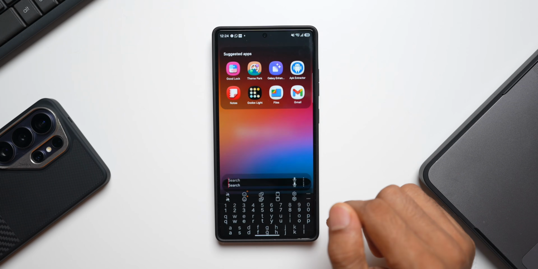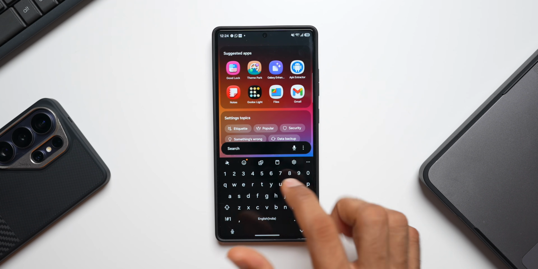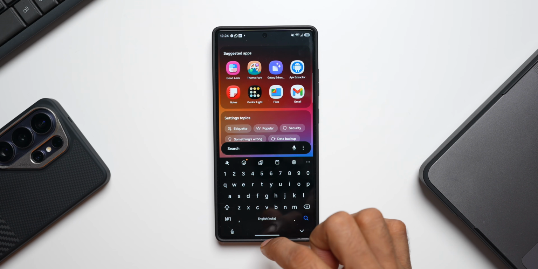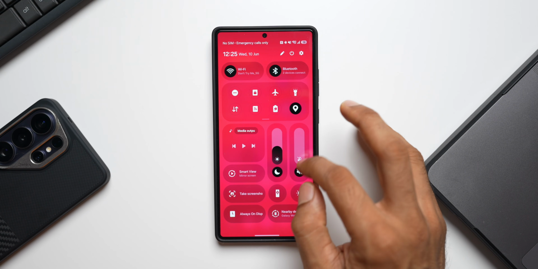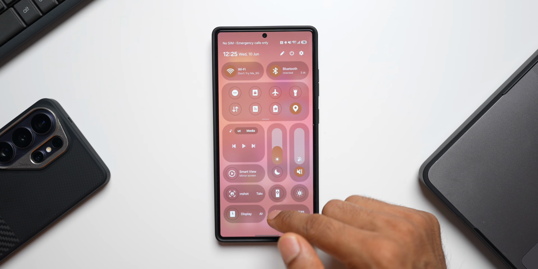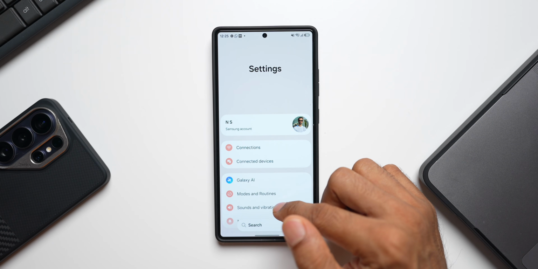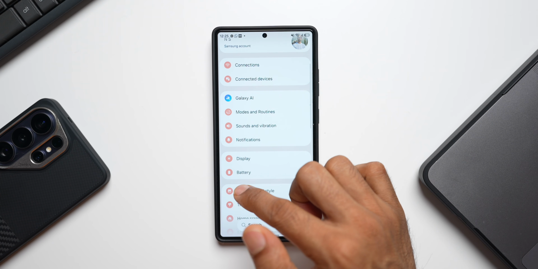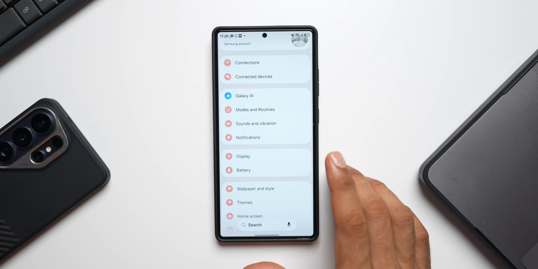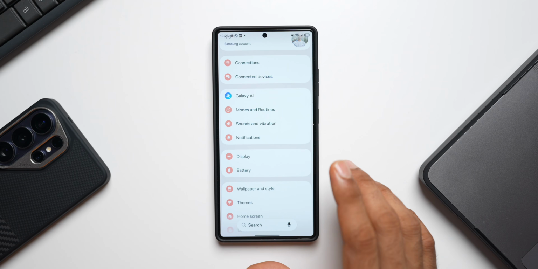You can see here we've got red accents everywhere. And if I go to the keyboard, you can see it's a completely black keyboard, and even the search bar is completely black. And if I change this to light theme, you can see this is how it looks. If I go to the settings, you will have these accents on the light theme as well. And you can independently customize the colors for light theme and dark theme.